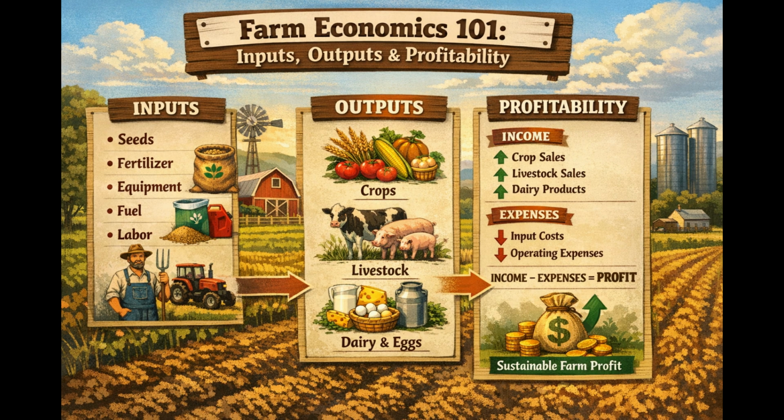Welcome back. In the last segment, we covered the fundamentals of farm economics. Inputs, outputs, and all the costs that go into running a farm operation. Now, we're going to take that foundation and build on it by exploring something that trips up a lot of farmers, especially those who are newer to the business side of agriculture. We're going to talk about profitability. And more specifically, we're going to bust some myths about yield, explore the difference between gross income and actual profit, and give you the tools to understand what it really takes to run a financially sustainable farm operation.